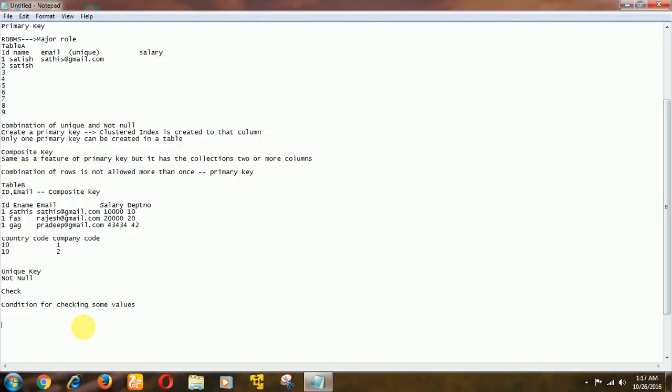Okay. What does a check constraint do? It checks for some conditions. For example, consider this example: we have a table with ID, name, email, salary and department. You are declaring a check on this salary column to be greater than 5,000.